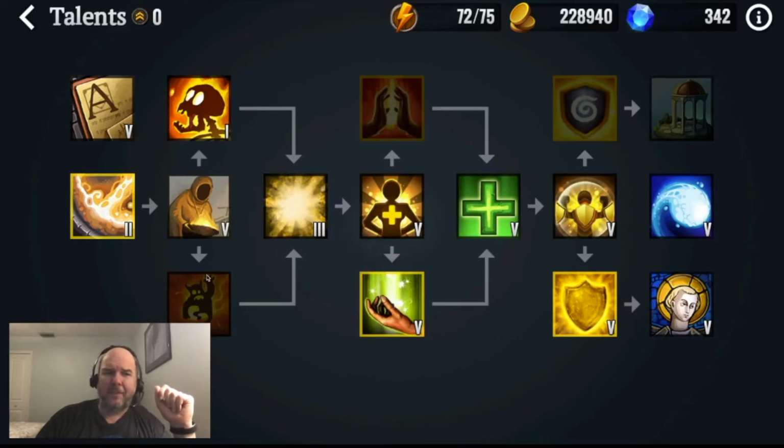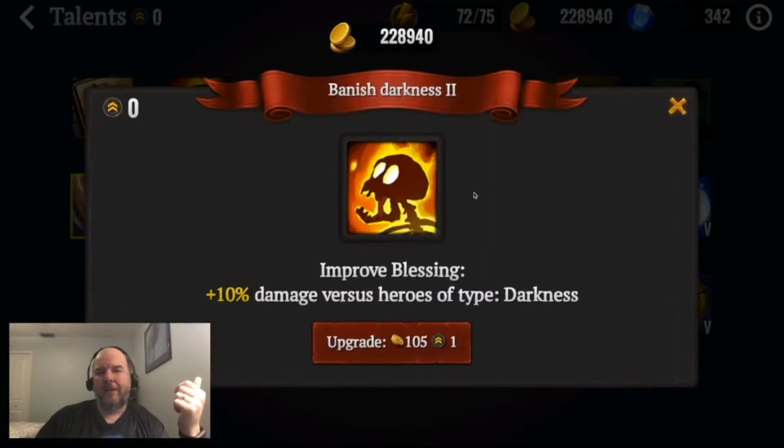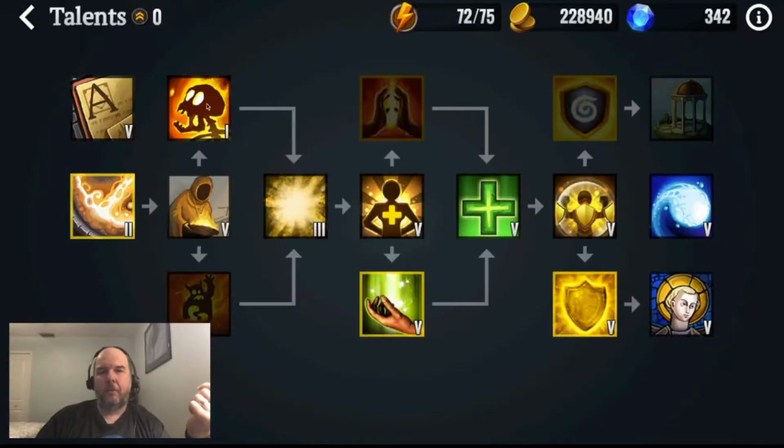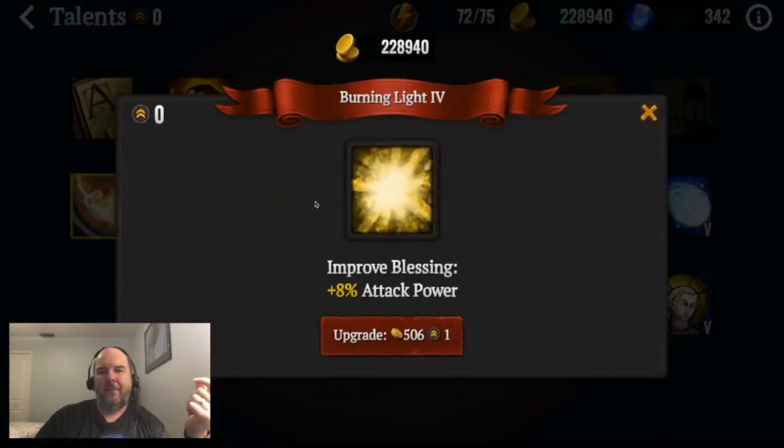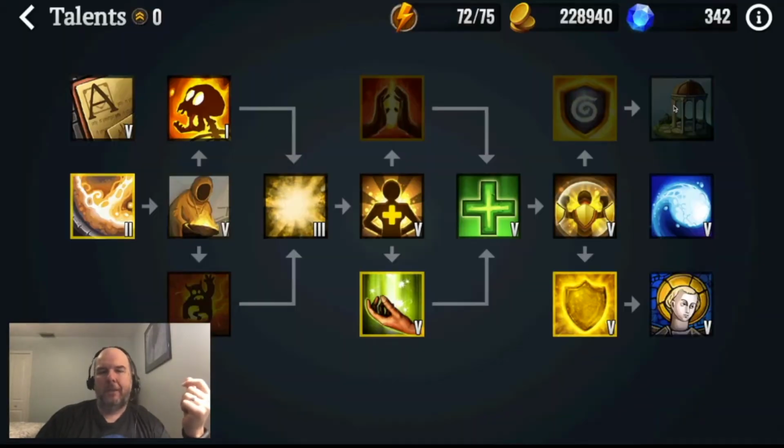Again, there's not a lot of flexibility in these. These are basically if you have a bonus versus light or dark. I was fighting more dark side characters, so I went with this guy. This stuff is an overall attack power. There's probably some benefit to this being upgraded, but again, this is something I think I'll play with over time.